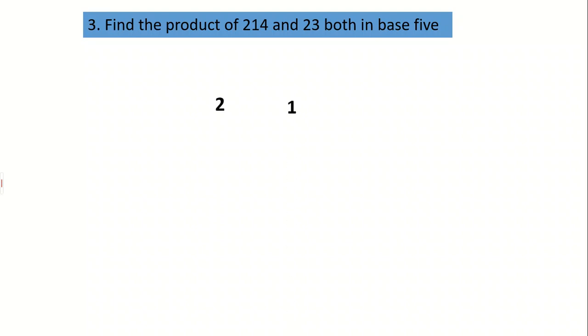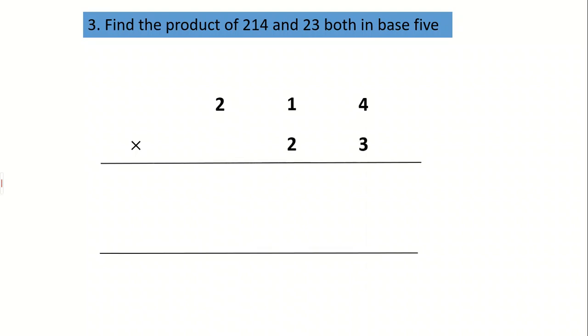So here we have the arrangement of the numbers. You start from the right-hand side, using 3 to multiply 4, 1 and 2. It's the same process. The moment you multiply and discover that the value you obtain is greater than the base, you divide and write the remainder as usual. So here we are starting with 3. 3 multiplied by 4 is going to give me 12. That 12, you have to divide by 5. That's going to give you 2 remainder 2.